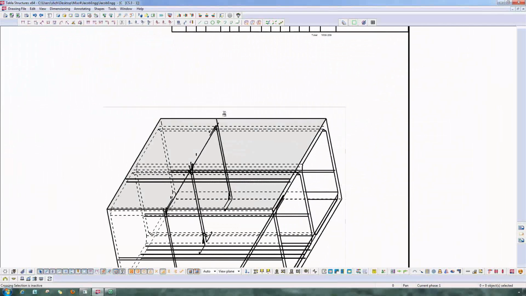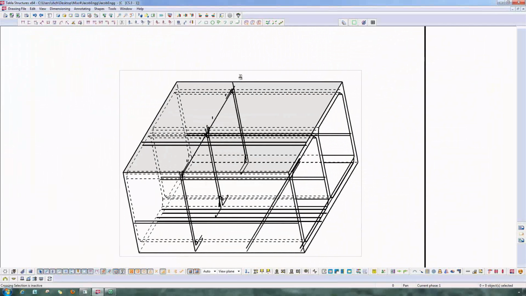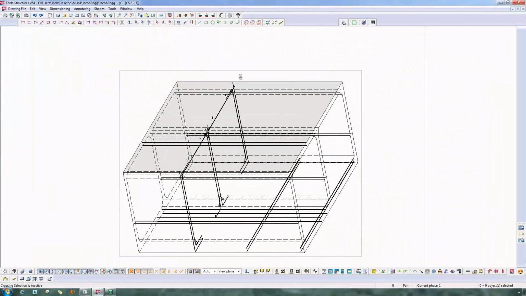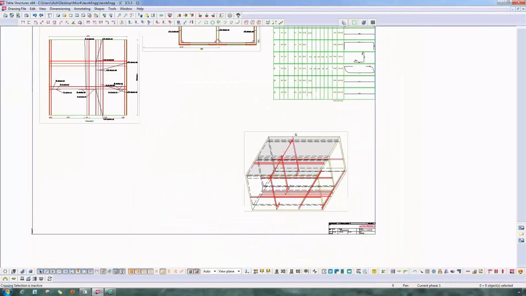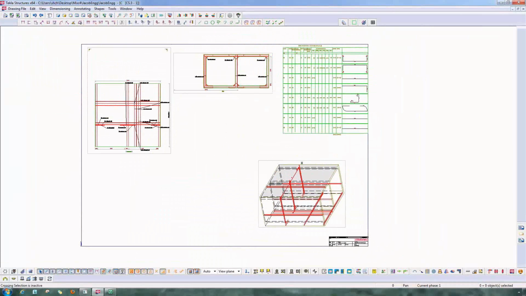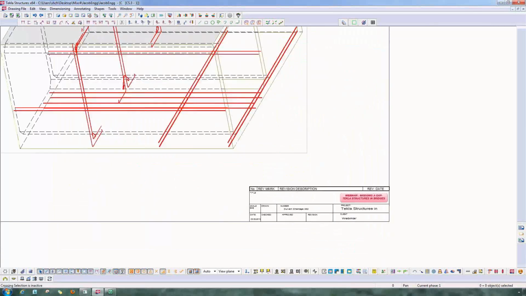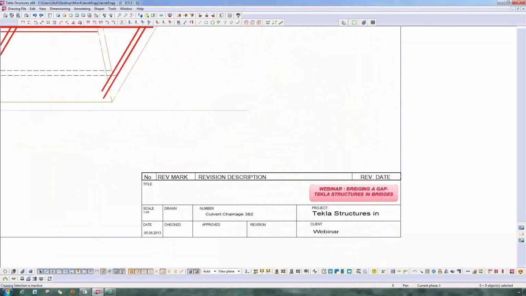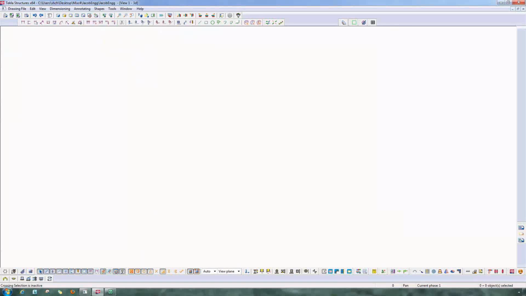We can even add the 3D view so that the site people can check the reinforcement arrangement and plan accordingly in the formwork area for the reinforcement part. Whenever we make some changes in the model, it automatically updates in all the deliverables, including the drawings. We can also add project information, the company logo, and all other details, including the revisions, in this drawing. This is a fully automated process.